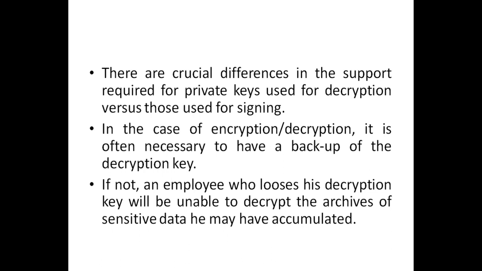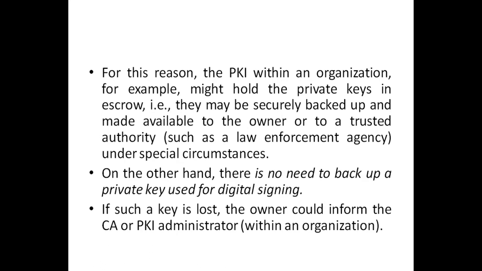In the case of encryption and decryption, it is often necessary to have a backup of the decryption key, that is the private key we use for decryption, that has to be kept secret. If not, an employee who loses his decryption key will not be able to decrypt the archives of sensitive data he may have accumulated. So if that's not kept safe, then any employee or any software can lose his or her important data. So public key infrastructure within an organization, for example, might hold private keys in escrow, that is, may be securely backed up and made available to the owner or to a trusted authority.